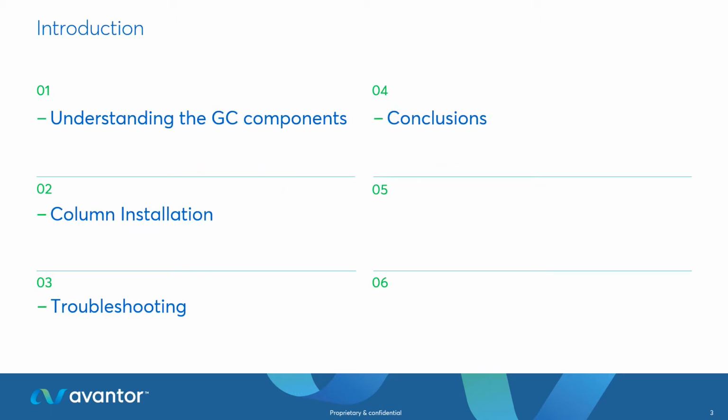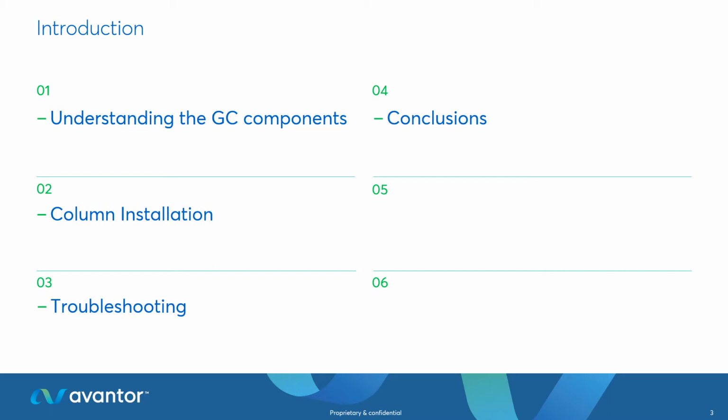In terms of what we're going to talk about today, I want to focus on really 3 or 4 areas. The first is to try to get a good understanding of the different gas chromatography components. This will be important when we're looking at the troubleshooting aspects in particular. One of the major items of concern is the column installation, and making sure that we get that correct will ensure that we have less troubleshooting to do with our methods.